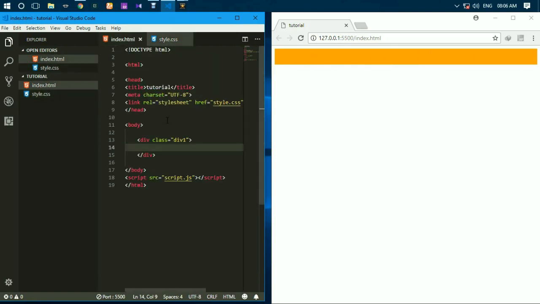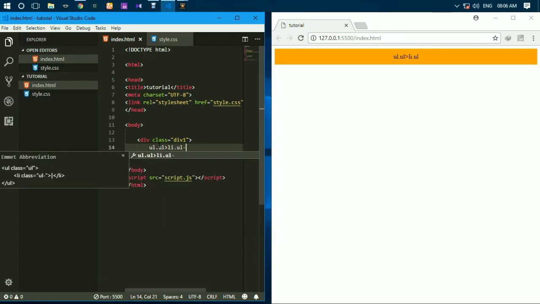So now let's make a UL here. Then let's add menus. How many menu items? So we want a UL list. Give it UL, LI. Then inside that we want a link.